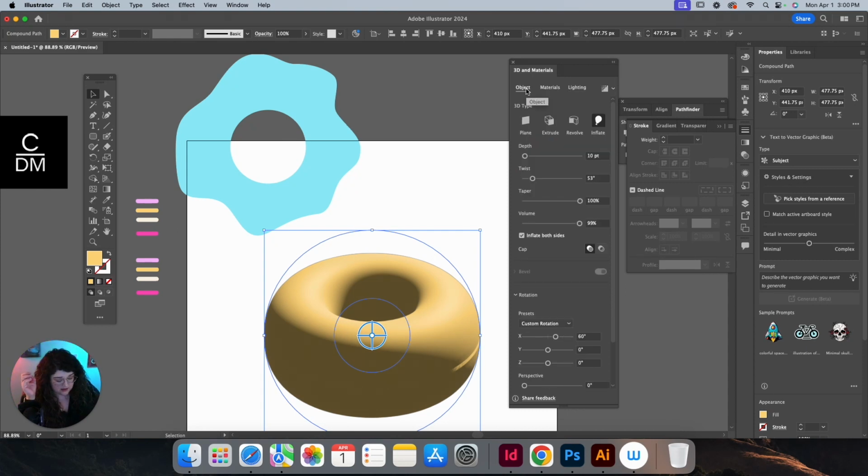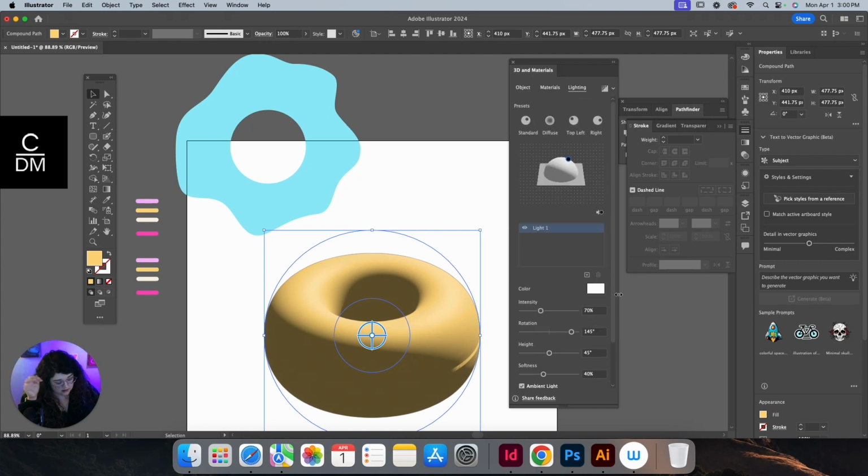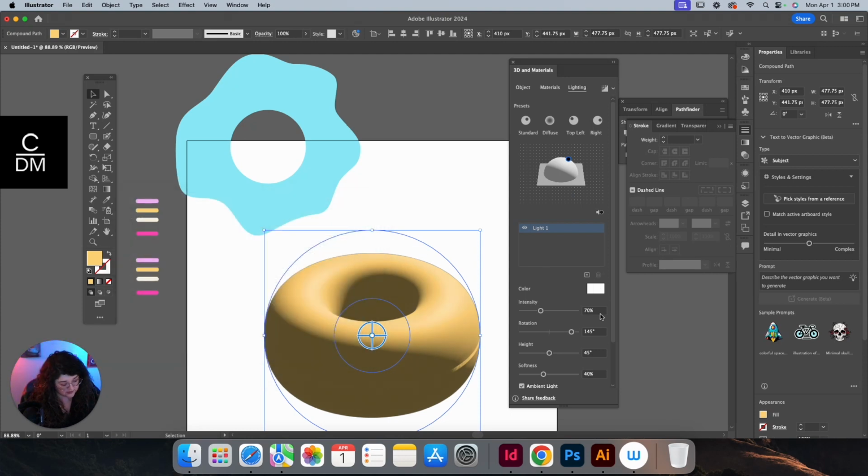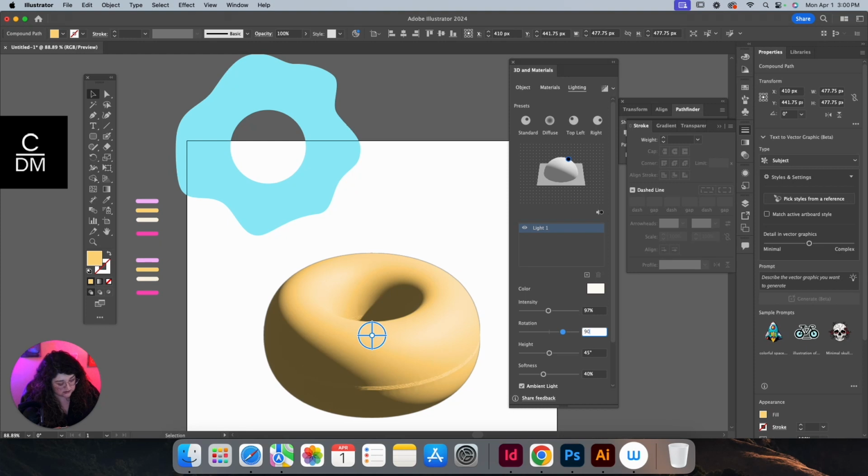And then in the lighting, I did a tiny bit of off-white. Intensity 97, rotation 90. This is the light, like if you're in a studio where you put the light. And then the softness 90%.